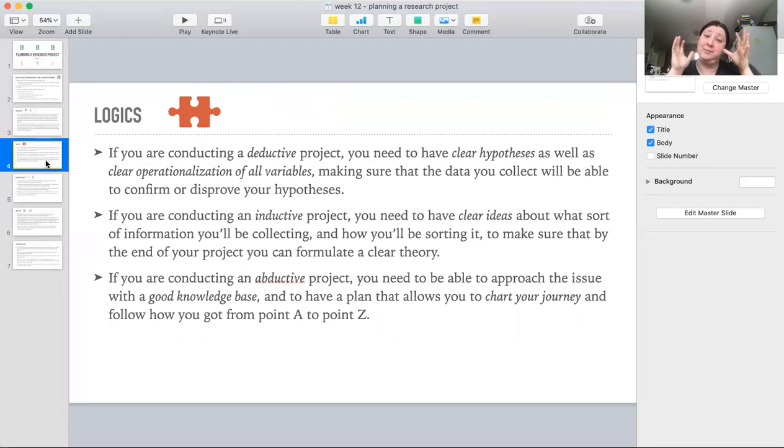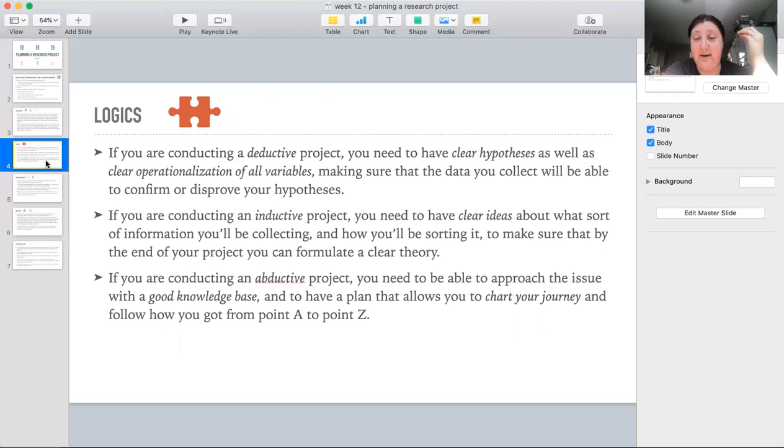If you're doing something deductive, you can't do a project without a clear hypothesis, a clear operationalization of all the variables, and a clear sense of how you're going to get data that will allow you to answer that hypothesis. What does this mean? It means that if you don't know how to specify the effect you're looking for, and how to be extremely clear about what the null hypothesis looks like empirically, then you're not actually going to be able to test your theory.